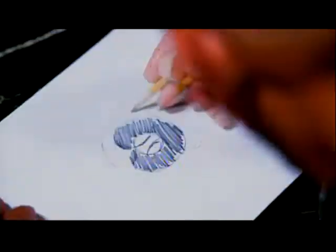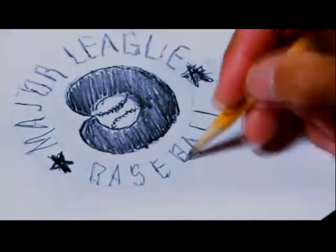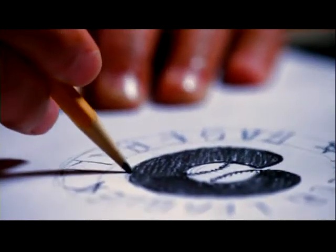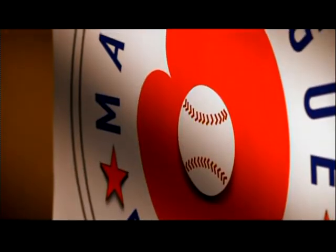Well, my concept, I wanted to make the baseball the focus of the design. And of course, that fastball coming in contact with the sweet spot of the catcher's mitt creates an explosion that I think everybody recognizes and understands. With their work completed in one afternoon, the two designers awaited their boss's decision, which design would be presented to Major League Baseball for approval.